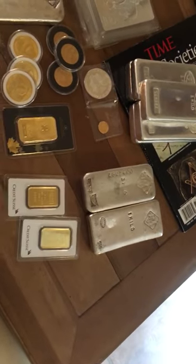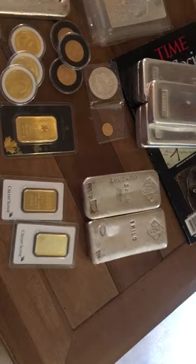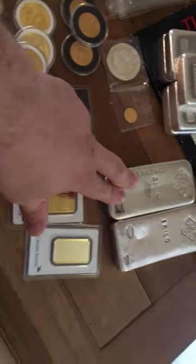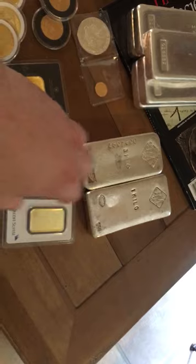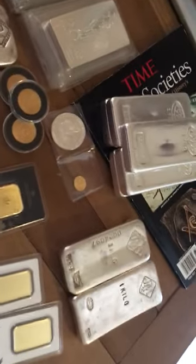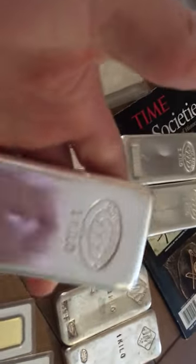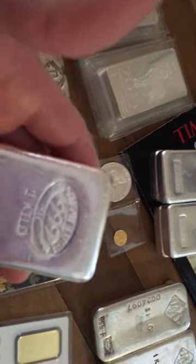He said he had another two kilos and a couple other silver things. I said I wanted the kilos but not the other coins — I think they were maple leafs and some generic coin. I told him I wanted the Johnson Matthey kilos because there's a pretty high premium on them, and I got them for a good price. The day before we met, he said he had to go out of town, and while away he got a message from a contact about five more kilos — I believe these are the newer kilos, as they have serial numbers on them.